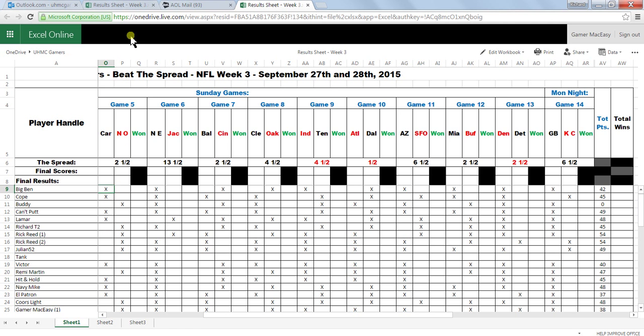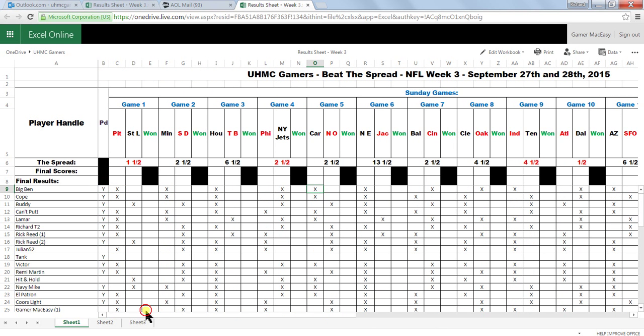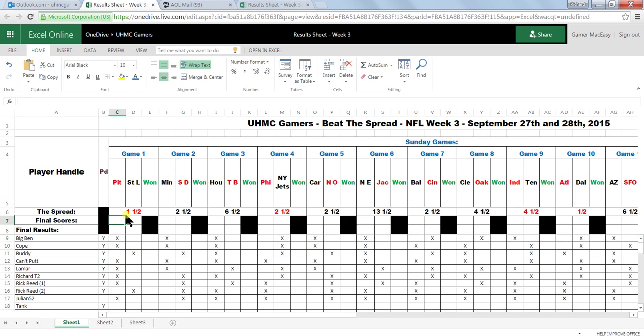Now up here at the top, I've loaded another spreadsheet. This is one that I can actually edit. I want to show you how these win columns work out, and how the total win columns work out as the games progress. Now when the games end, the very first few games that I have across, like the 8 or 9 games that are on the top of the sheet, those are usually played on Sunday morning, and as those finish up, I go to the spreadsheet and I put in the points, and then I will put in a W in one of these columns depending on who won.